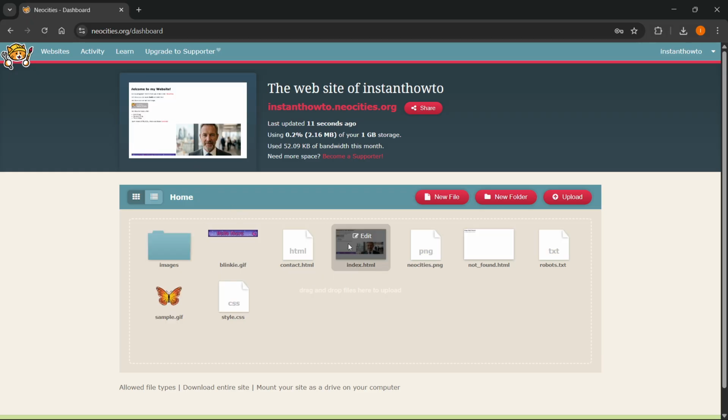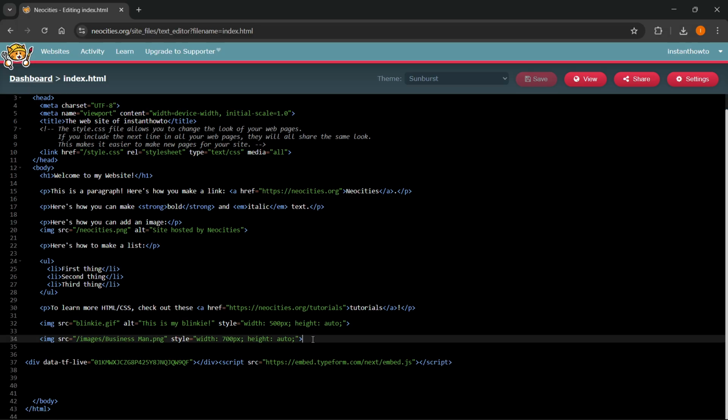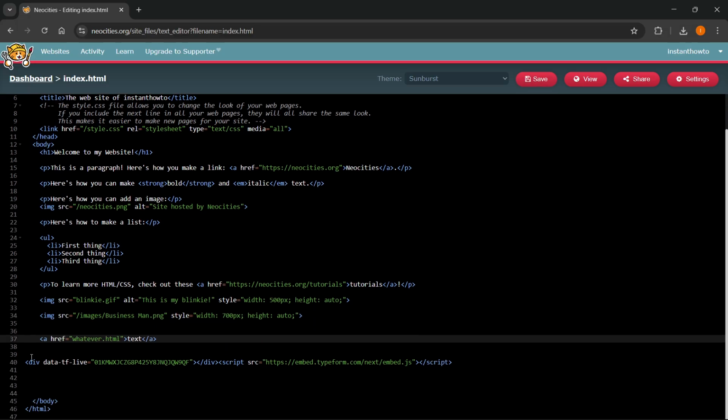whatever that page is. And over here I do have a simple index, and if you want to now link those pages, it's actually not that hard. You can do it just like this. Let me show you. You want to open up your index, and then whenever you want to have the link, I'm just going to put it here at the bottom. You can put this in over here, so a and then href equals quotation marks, and then you have to basically put in of course the name of it.